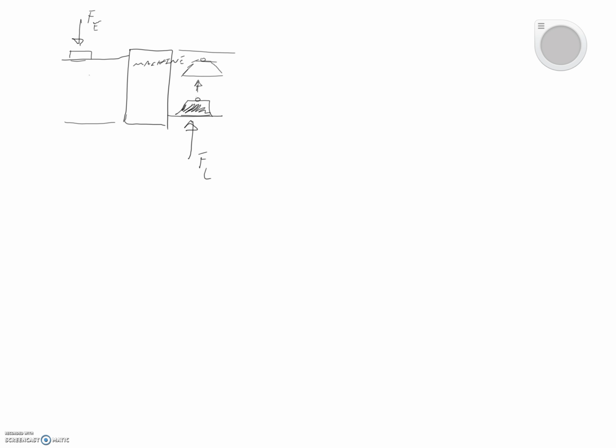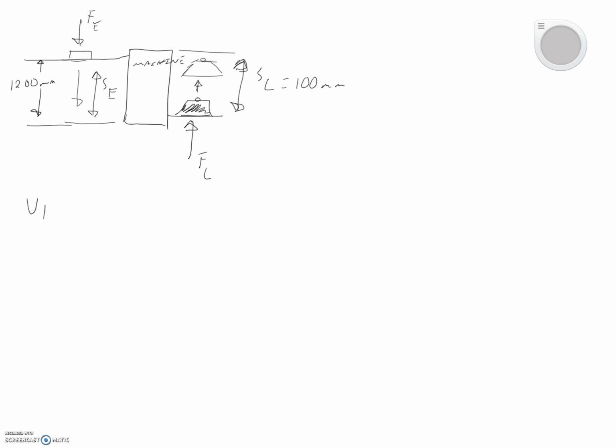So as it moves up and as you press your hand down, it goes a distance. So this distance is commonly known as S. So S of the load. So distance of the load. Okay, the distance that you push your hand down, that one is the S of the effort. Okay? So in this machine, if you were to raise this load 100 millimeters, but you had to use your hand to push down on the lever 1200 millimeters. Okay, so if you push down 1200 millimeters, it would raise the load 100 millimeters.